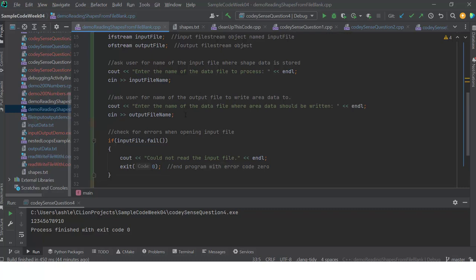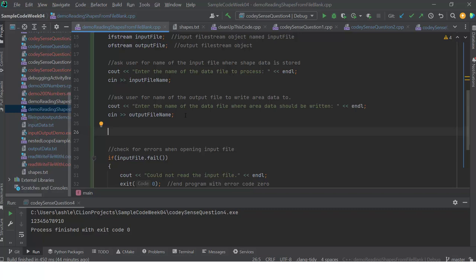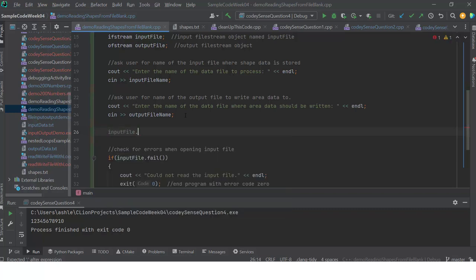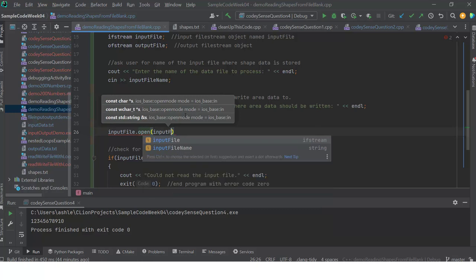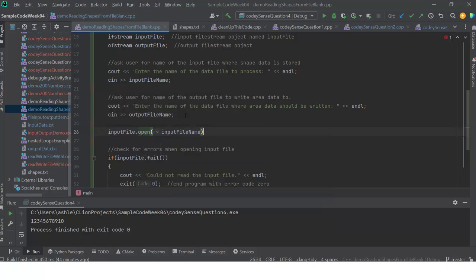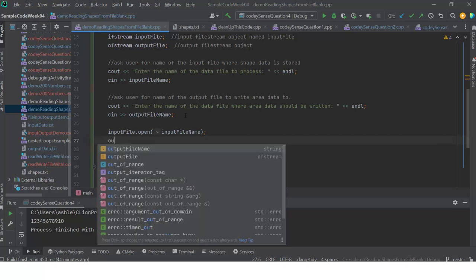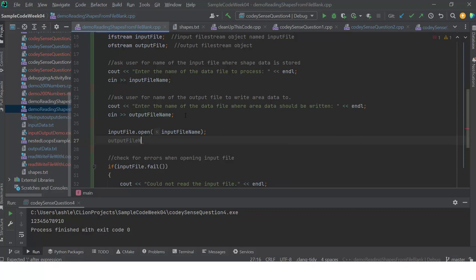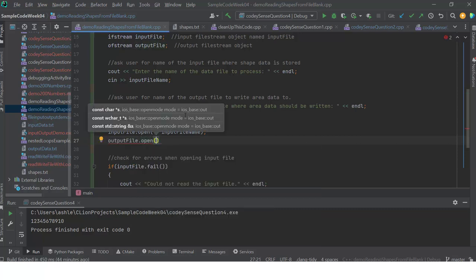What did I forget? Remember, before we check for errors when opening the file, let's make sure we actually attempt to open that file, right? So input file.open, here we want to open the file stored in string input file name. And of course, we want to make sure we open our output file. So we use our output file stream object to open output file name.